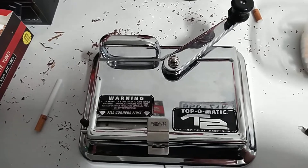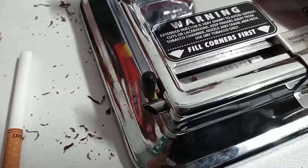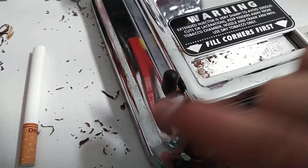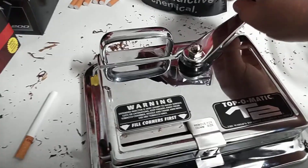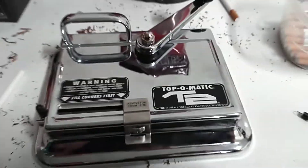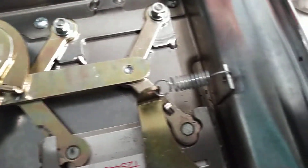I've been rolling here for a while now and haven't had any problems. The culprit seems to be this little rubber piece right here. What happens is when you go to crank and fill a cigarette tube, this rubber piece rests up against the little deal where you slide your tube on, and it holds the tube while the arm comes out and fills it. What seems to be going on — and yes, I do have the base pad, it's just sitting over there out of the way — is this little spring right here.